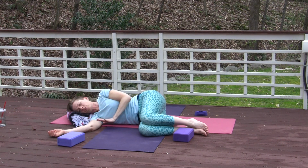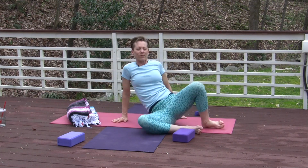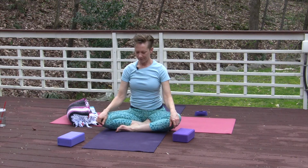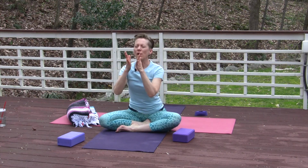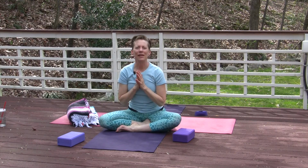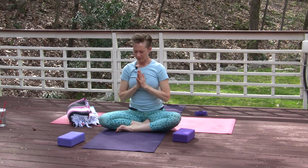And then top hand pushes into the ground in front of you to push up into sitting. You can always sit up on your blankets if you need to. Once you're comfortable, gather your palms together at your heart. So this literally gathers our energy to our center line, just like we did in the beginning of class. And we're touching our thumbs to our breastbone. Shoulders down, elbows down.